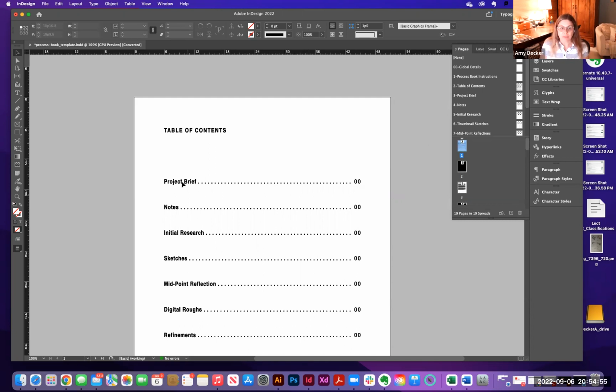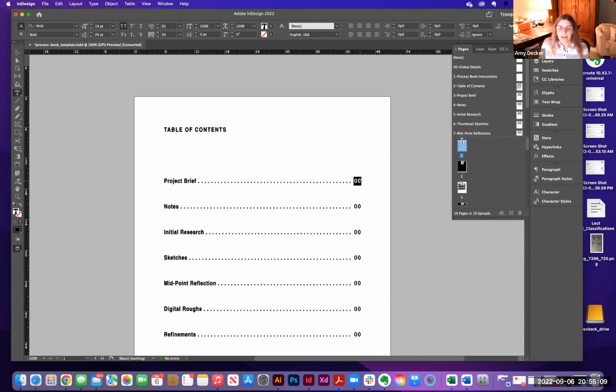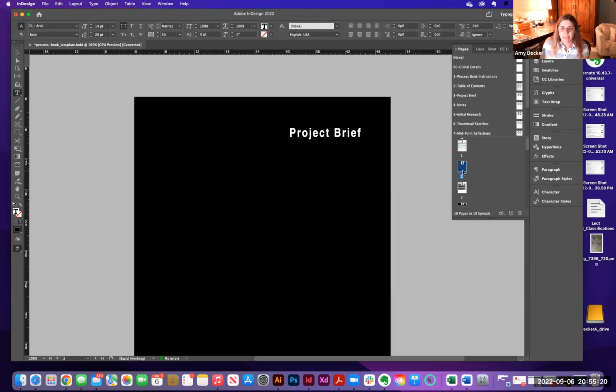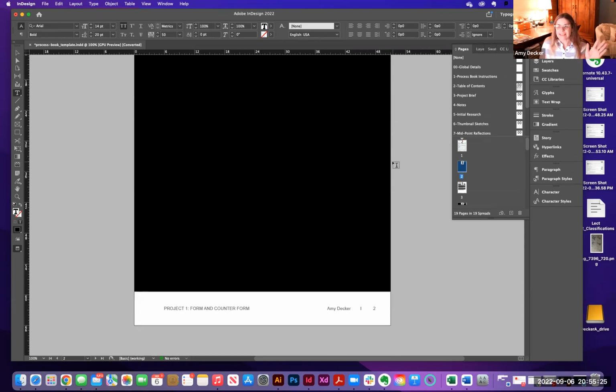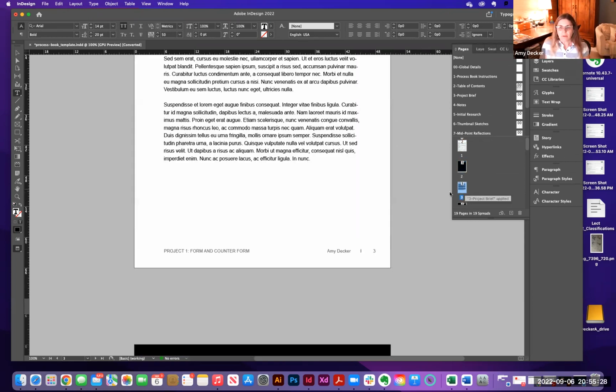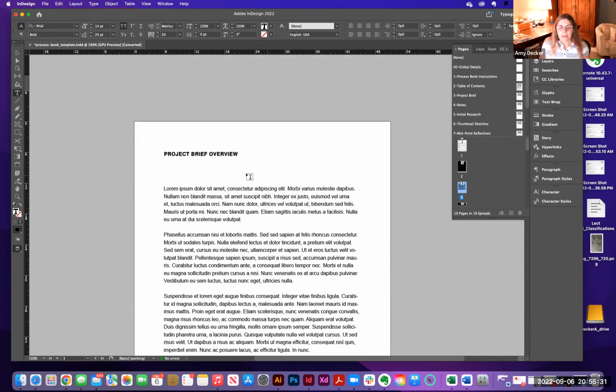So the very first page is your table of contents. Once you're done putting your whole project brief together, you can go in on your master page of your table of contents. Let me actually go down here. There we go. And this is a separate type box, and you put in the numbers of the pages. So for example, page 2 is our project brief. Like I have section pages, which are just a single color. The actual page 3 is where my project brief overview is going to go.